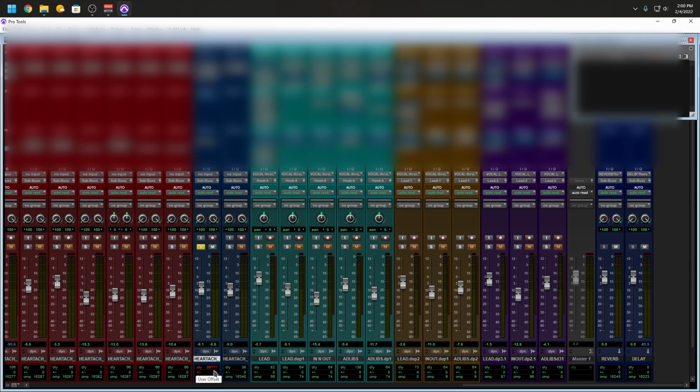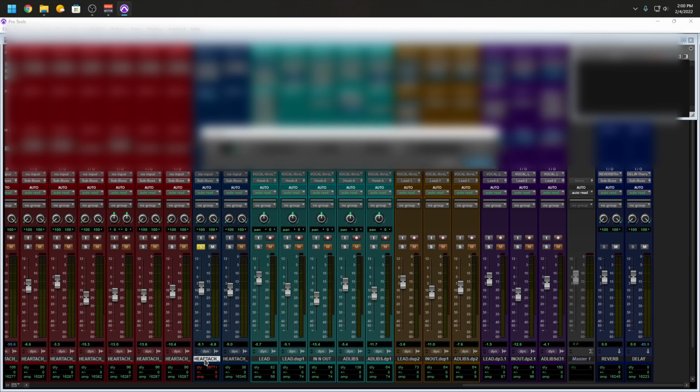Now, I've been doing this for a while. I can kind of hear when something isn't right. By the way, this isn't the first time I've seen this happen. I actually have a couple of plugins like this, and I just know how to deal with it. All right, I'm going to create a new track.